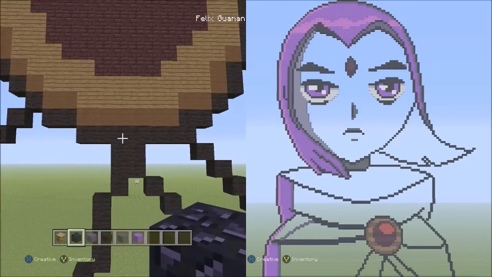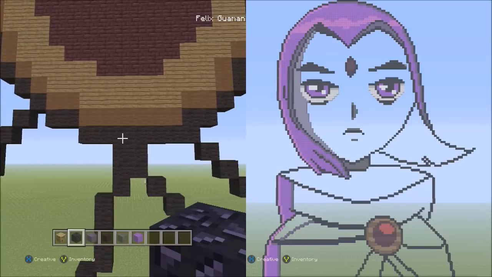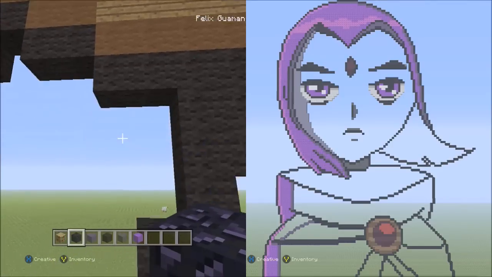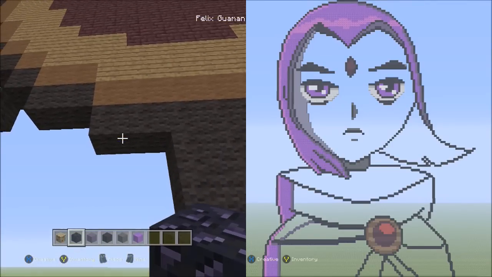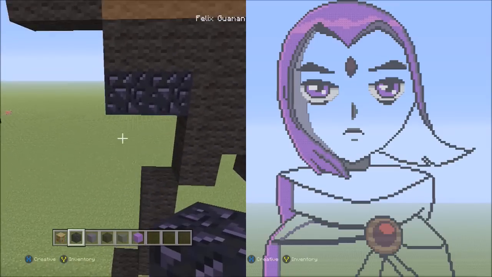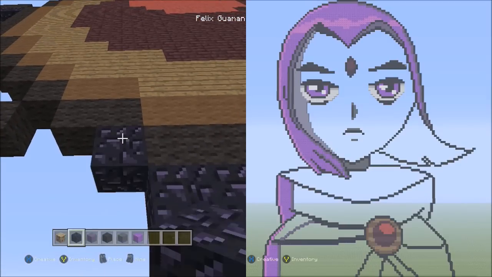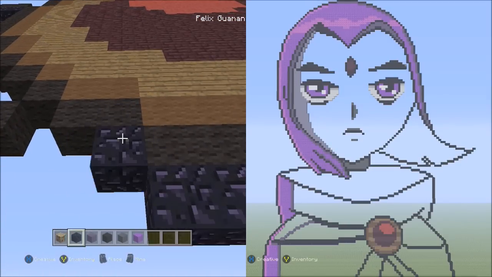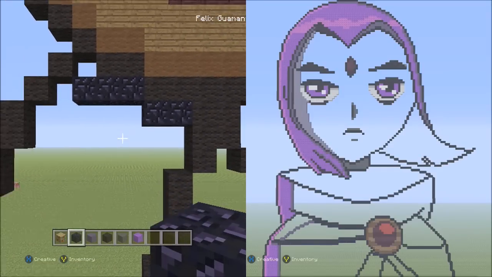Let's move down here to the seven black wools going across. Shouldn't be too hard to locate. Find these seven black wools, and let's move to the left side of the seven, and you should see there are two black wools going across that are open. So let's place two obsidian blocks there. And now let's move up here, and starting from the right block of these two, place three blocks going across to the left. That's 1, 2, 3. So it should look like this.